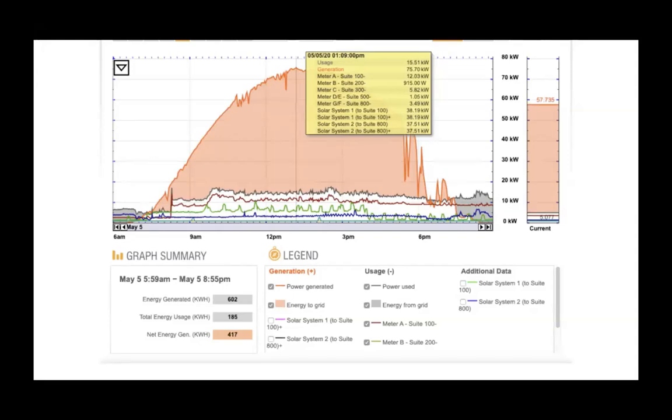eGauge is a great tool, well, all monitoring in general, but eGauge as well can be used to promote energy awareness. Lots of our clients have chosen to set up kiosk views in their lobbies or conference rooms. There'll be a screen mounted on the wall that just tracks the building's energy usage and helps promote energy awareness and efficiency for the building. And some of the different points that can be tracked to use in energy load analysis are peak demand, power factor, phantom or ghost loads, and base load.